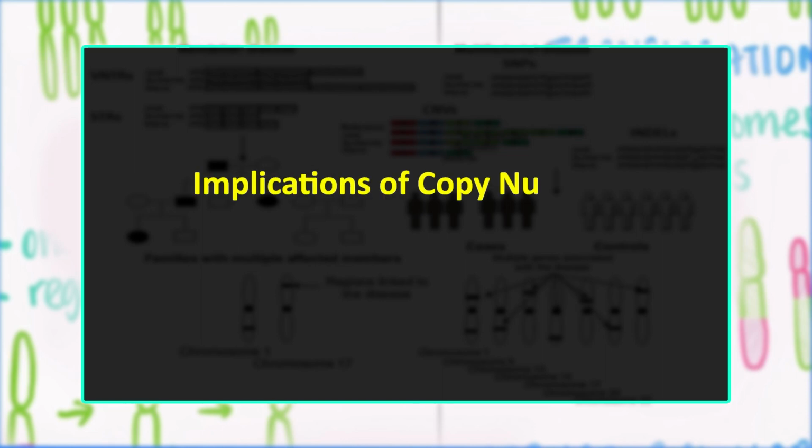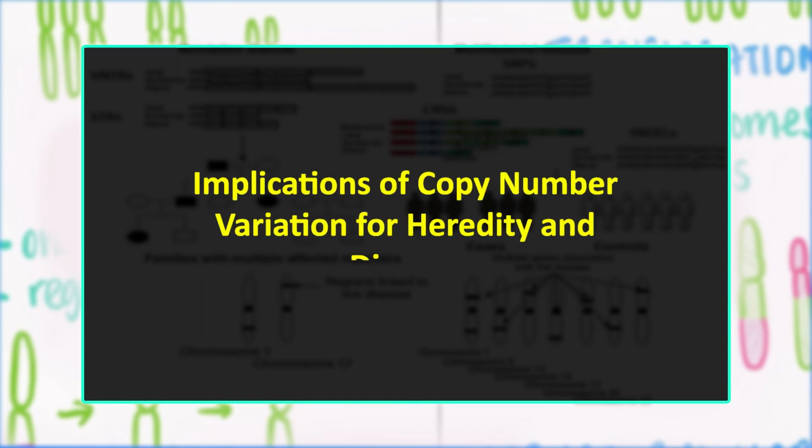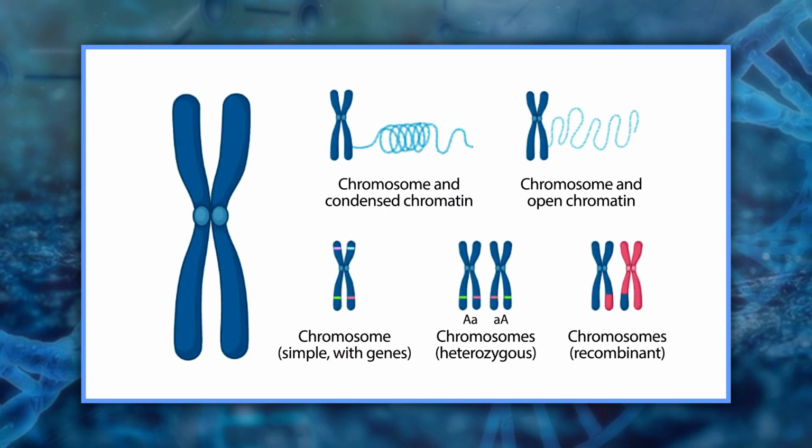Now, dear students, we will further discuss the implications of copy number variations for heredity and diseases. Copy number variations have a number of important implications. First, CNV suggests that an individual's genetic code may not simply be the sum of the genetic contributions of the individual's two parents, because the unequal crossover events responsible for CNVs occur during the production of sperm and eggs. So children may have lost or gained additional copies of genetic information that were present in either of their parents' chromosomes.